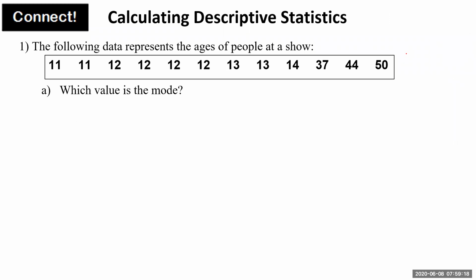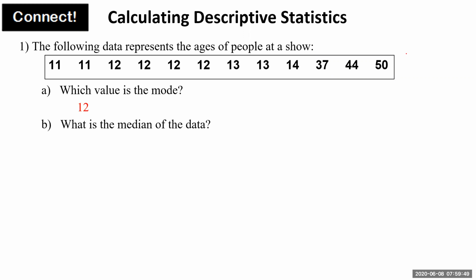Now, what value is the mode? And the mode is the number with the highest frequency. So which number is showing up more here? Okay, and let me mention that it is possible in a data set to have more than a single number as your mode. So if you have 2 modes, we call it a bimodal. If you have 3 or more, you call it a multimodal, right? So it's possible to have more than a mode.